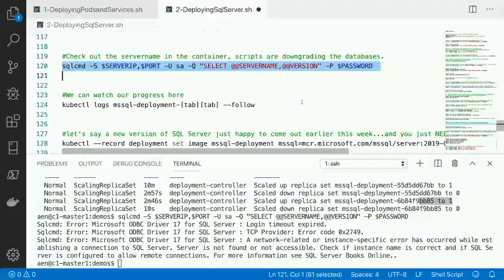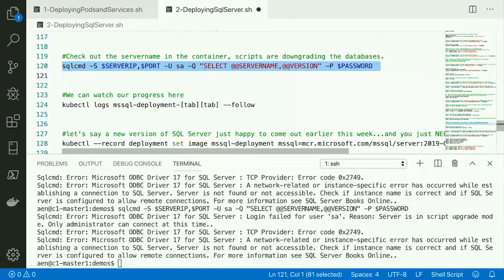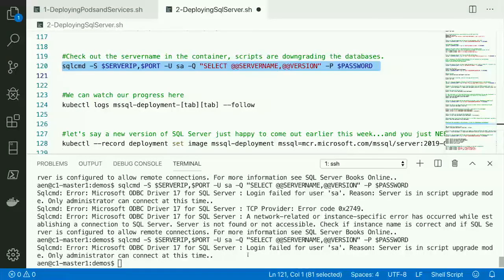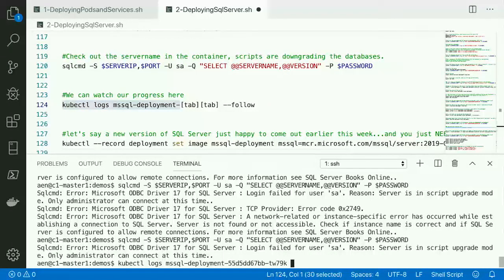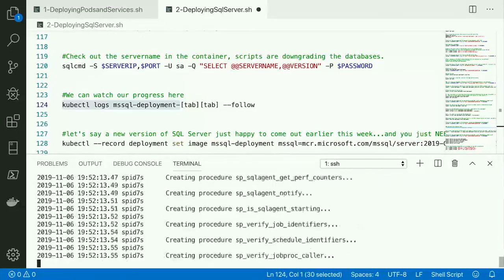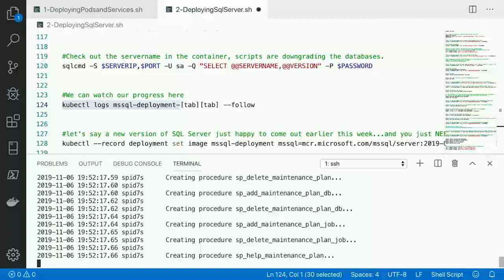No, I know what's happening. It takes a second for it to get the pod started, get the storage attached, and start up the process. Now we can see that we're in upgrade mode. So this is just a matter of time before we get to a known state. And if we do this with --follow, we can actually follow the progress of the update transition if that's what we need to do, right?